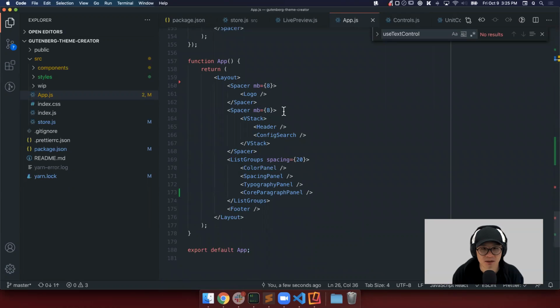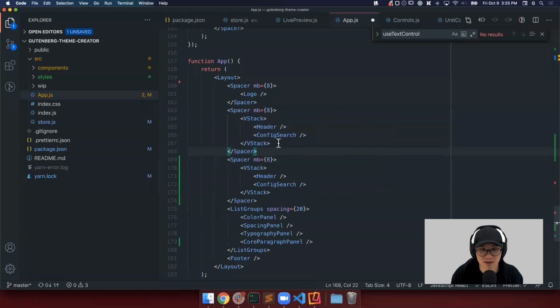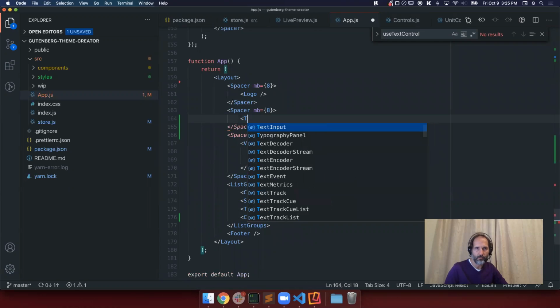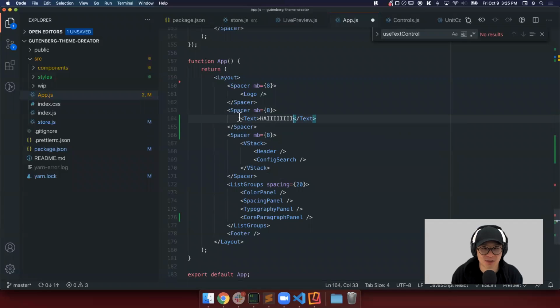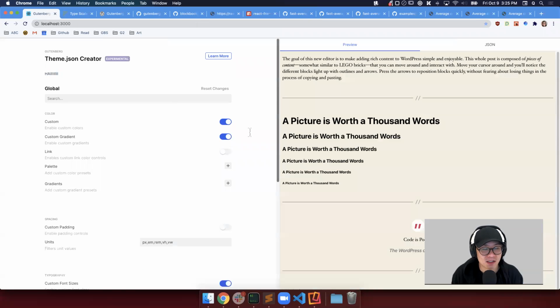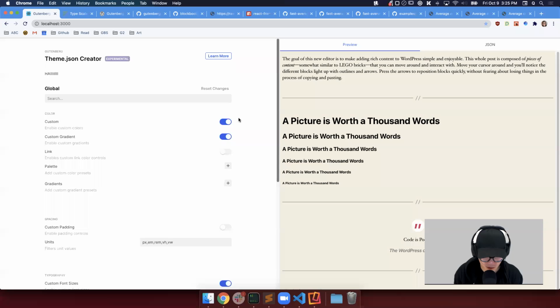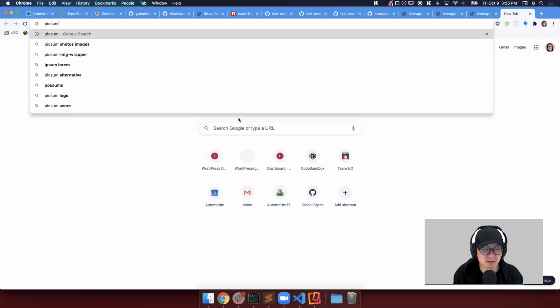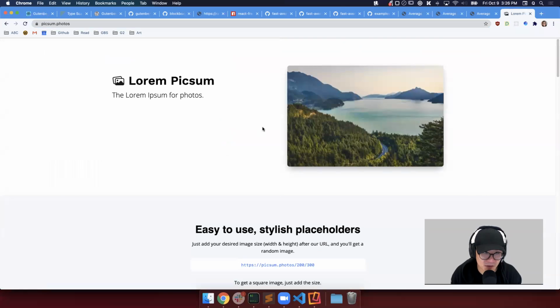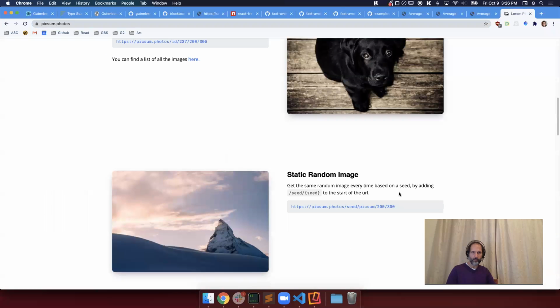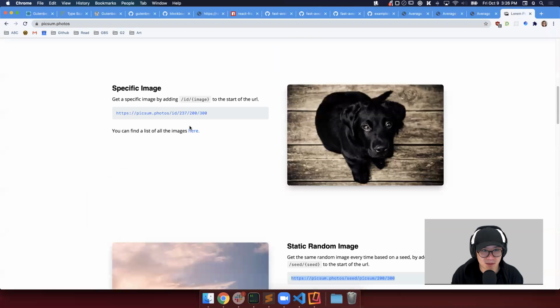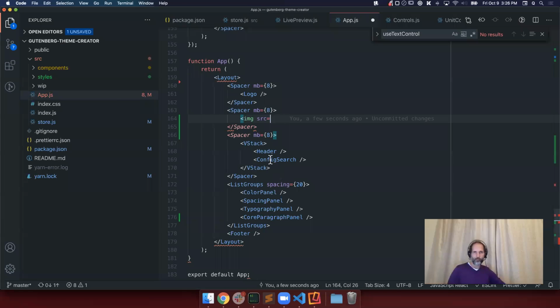It is here. So I'm just gonna add a view, or sorry, text that says hi. So now we have an area for me to work with, which is the text that says hi. And the text that says hi is right there. So I'm just going to put an image because it seems like it needs an image src. And I'm just going to grab a picture from Picsum, I think, which is the go-to kind of lorem ipsum thing I use, but for pictures. This one, maybe. I don't know. Never heard of it.